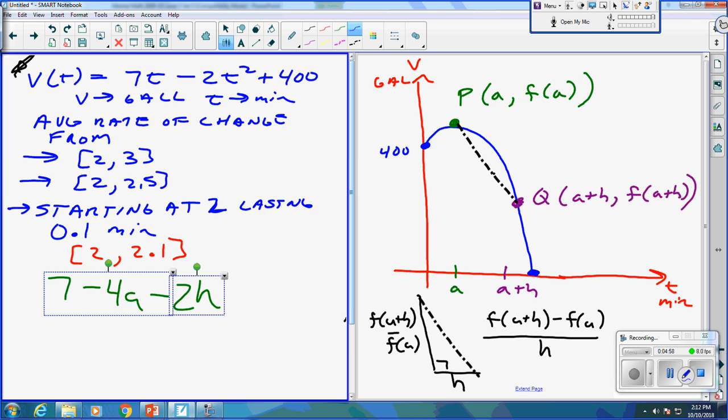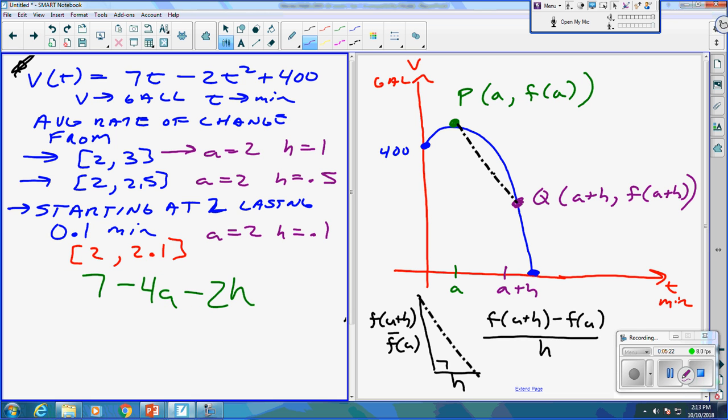So if I go back to the top, in purple, when I look at this, it starts at a. So it starts at 2. What's h? 1. All right, what's this one? a is 2 again. h is 0.5. And again, on the English here, a is 2. h is 0.1. I notice one thing about all three of these. a is always 2. So I'll plug in just that first, and I can see it's 7 minus 8. So how about negative 1 minus 2h? And now I just have to do the 3 h's.